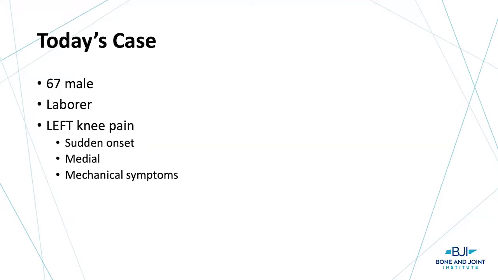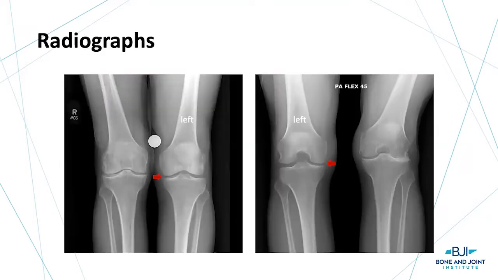I'm working here on the left knee. Sudden onset of medial knee pain with mechanical symptoms. So there are x-rays. You can see on the left knee he has some arthritis on the medial aspect of his joint. Arthritis is really the wearing away of normal cartilage, so those bones are getting closer and closer together. You can see that on the medial aspect of his left knee — that's right where we're working today.